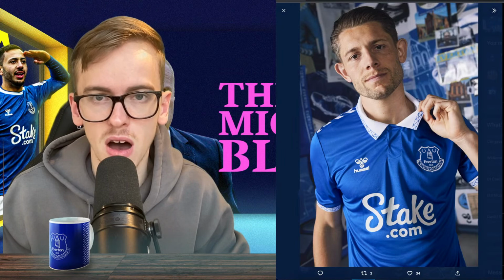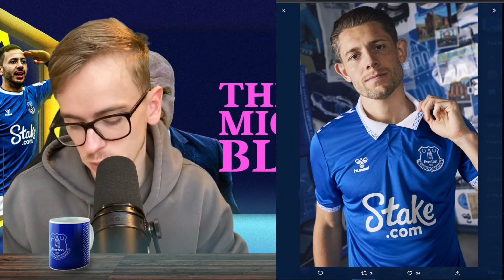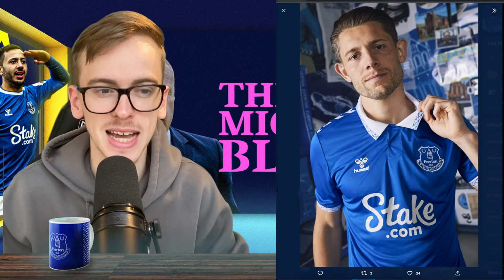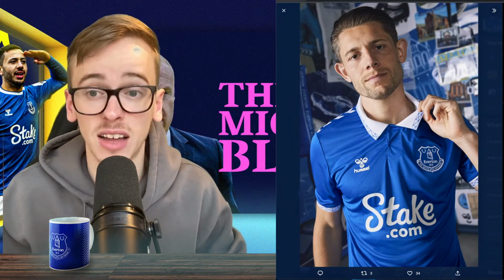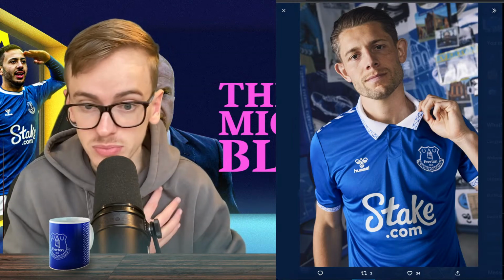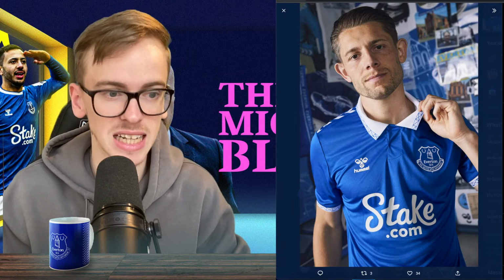Obviously, the design of Goodison Park there and the stanza at Goodison Park, very similar to, as I said, the design on that Umbro kit under Marco Silva. So without the collar, it would have been very similar to that. Obviously, the collar makes a whole load of difference. Personally, I'm a big fan of collars on football kits. I feel like it's a very Marmite subject. I feel like you are either a big fan of it or you aren't a fan at all. I personally am. I think, as I said, the design of Goodison Park on the collar as well makes it stand out, so it isn't just a plain white collar. Very silky looking kit.